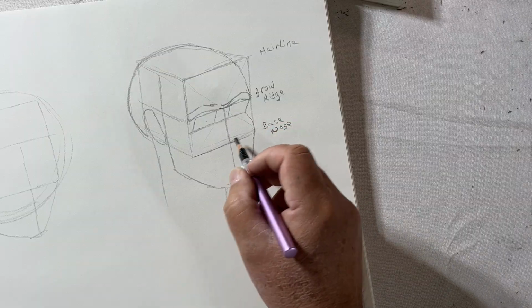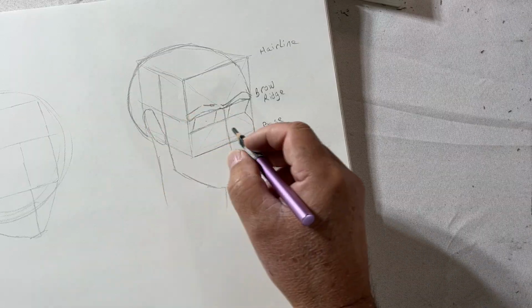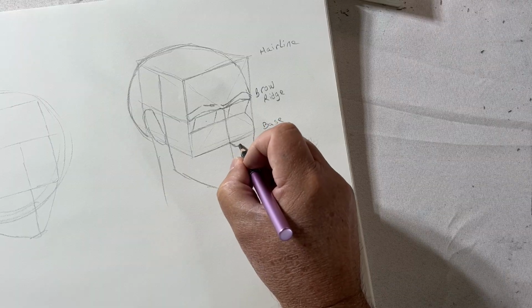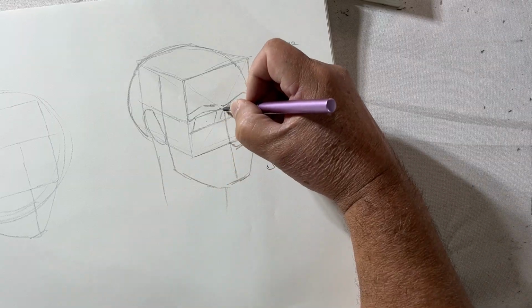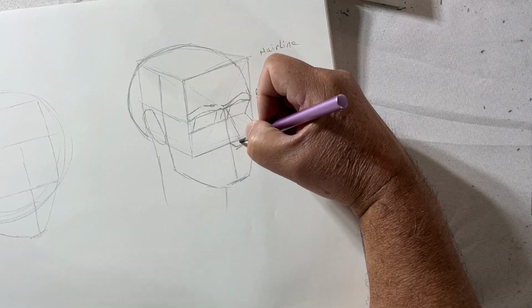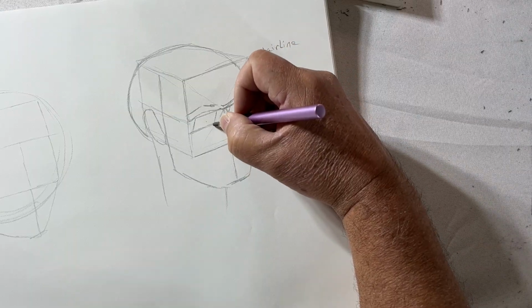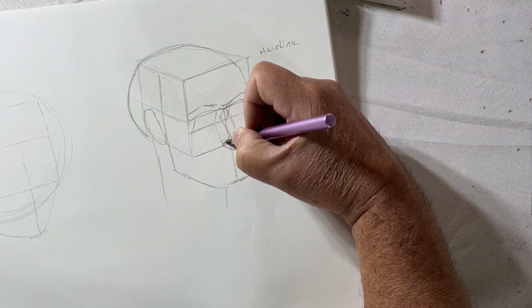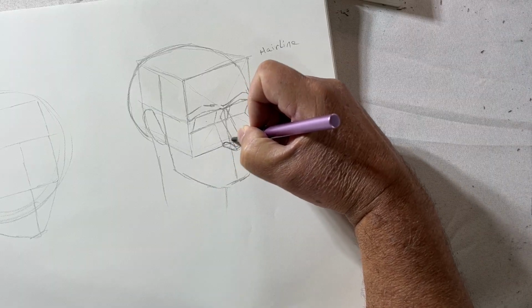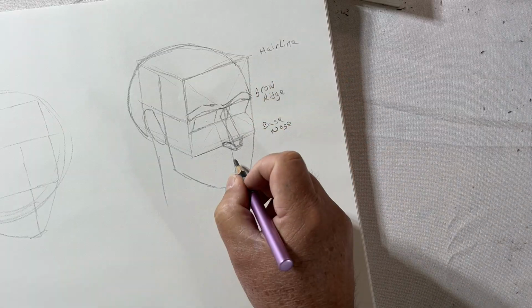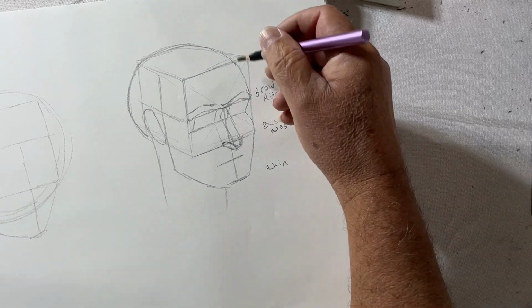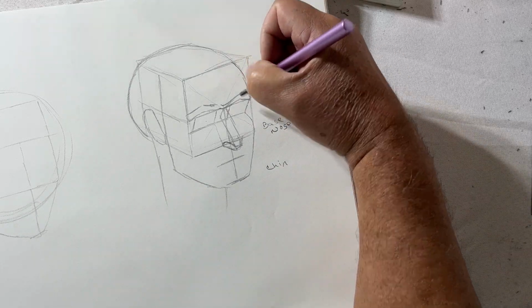And subdivide that. The nose, since it's pointing down, it's going to come this way. Decide how far you want that to be. And then where the nostril is going to go. And then, of course, the mouth is here. And the process is exactly the same as it would be for the Loomis head.